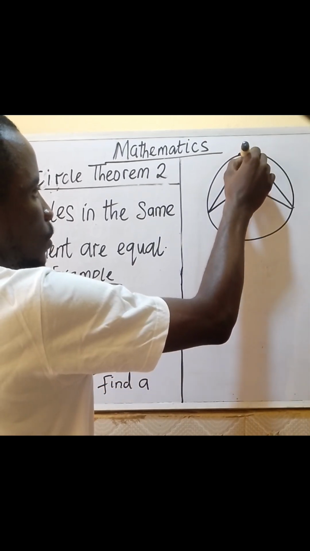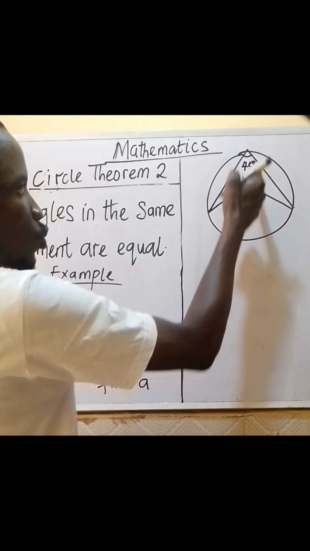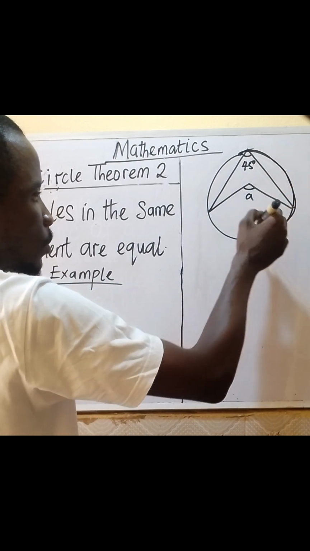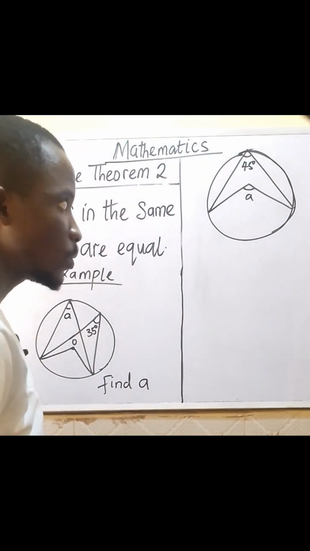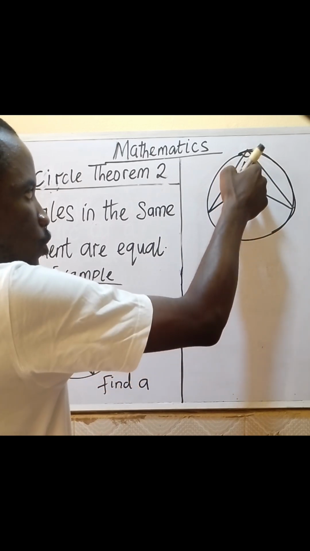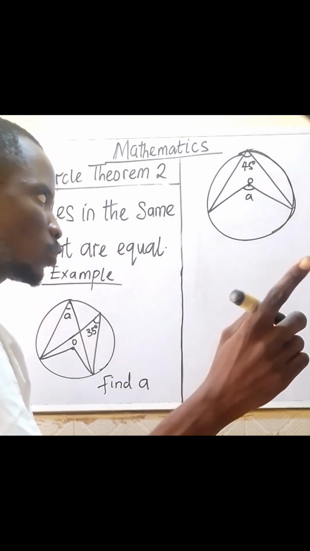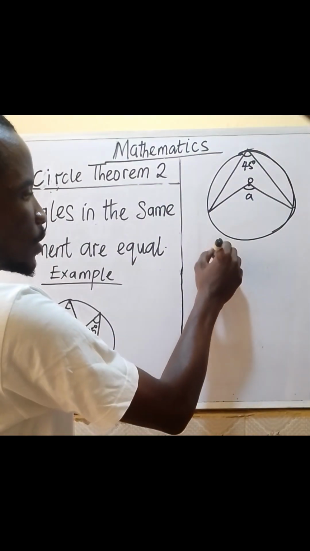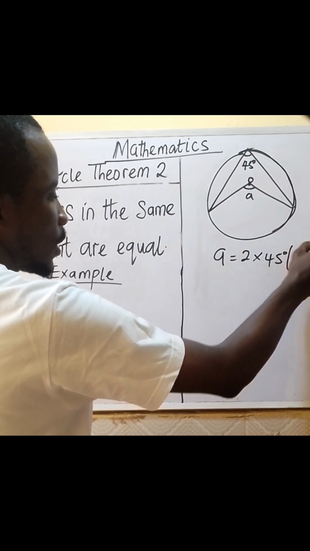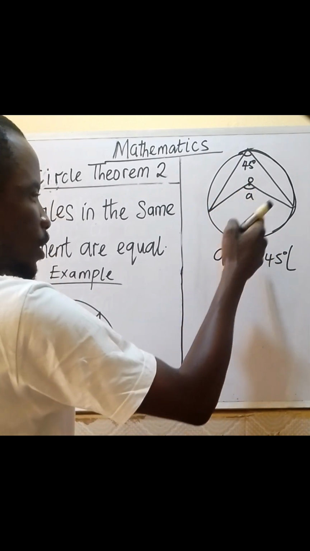Now let's say for instance here is 45 degrees. Then the first rule says angle at the center is twice that at the circumference. Now remember the properties of the circle. So this is the circumference of the what? Of the circle. The outer body of this is the circumference of the circle. And if this is the center A, it is twice that which is at the circumference of the circle. That's the first rule of the theorem. So it's just like saying A equals 2 times 45. My reason is what? Angle at the center is twice angle at the circumference. Angle at the center, which is A, is twice angle at the circumference.